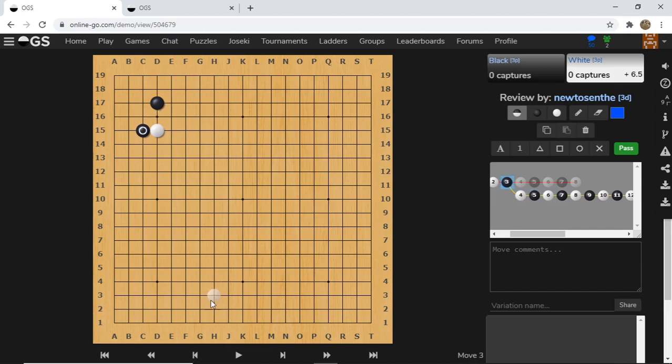Today we'll talk about some other possibilities for black. So back in the days, I believe the high pincer at D12 was very, very popular. But today, you can pretty much erase this variation from your mind because this is just not a great move, right? It's not really protecting what's going on. Like, it's not really protecting the corner.